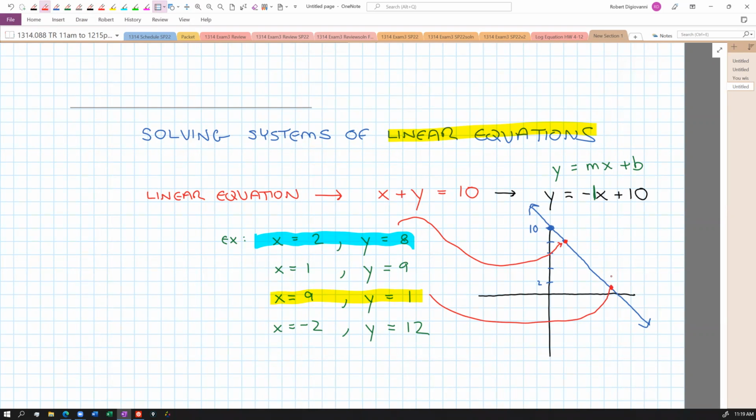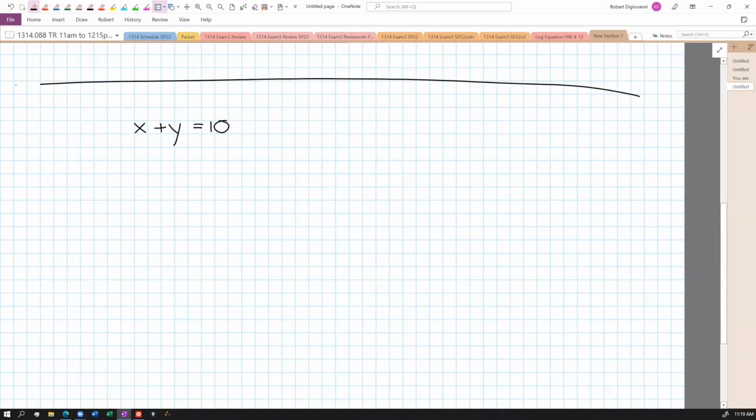So what we're doing today is we are solving what is called a system of linear equations. So it's not this, it's something related to this, but it's not exactly this. So now I'm going to give you something else to think about. So what if I give you this equation, x plus y equals 10, that's the one we just had, right? Okay, so this is kind of a separate idea. And now I give you another equation, x minus y equals 10. These are not the same equations, right?